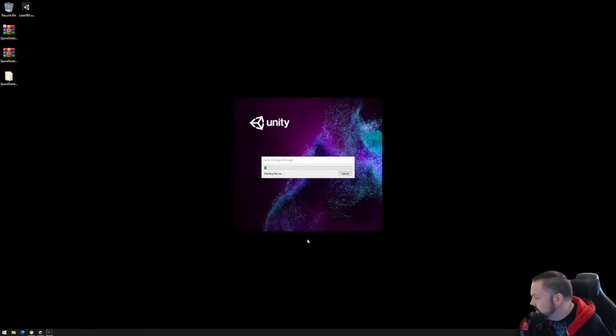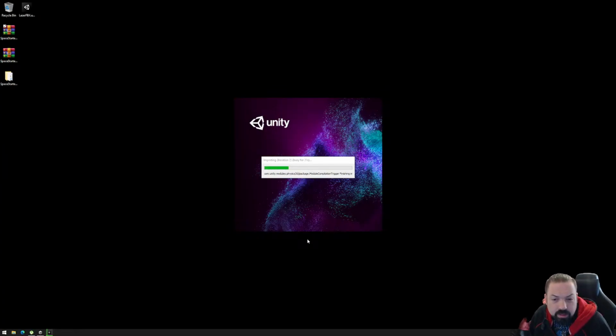Hopefully it just goes, yep, there we go. As always, 2020.3.18 is the best Unity version for now, and if you're installing it, don't forget to include the WebGL version. If you don't have WebGL, it will not work in Mono.